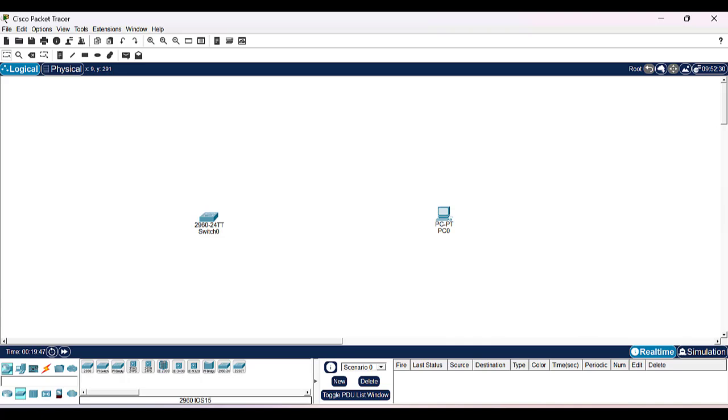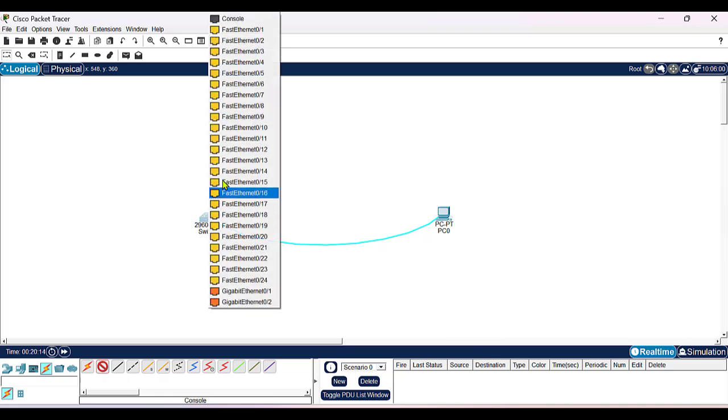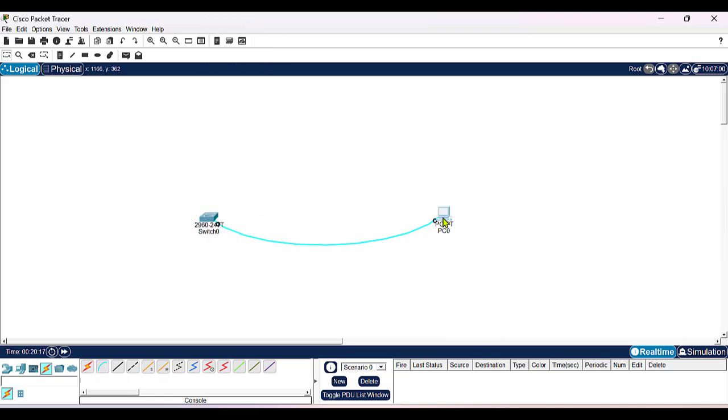Okay, now let's get us a console cord. So I'm going to come here to this connection tube and grab a console cable cord. So I'm going to grab this here, and of course I'm going to come over here and click here and choose RS232. Of course. So I'm going to choose that. And then I'm going to come over here and click console. So that is connected. But we also want to do something else. Now we've got to put an Ethernet cable cord there because we want to cable up the right devices. Correct? Of course we do.